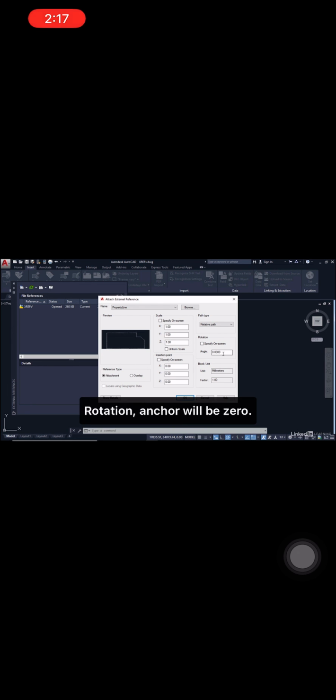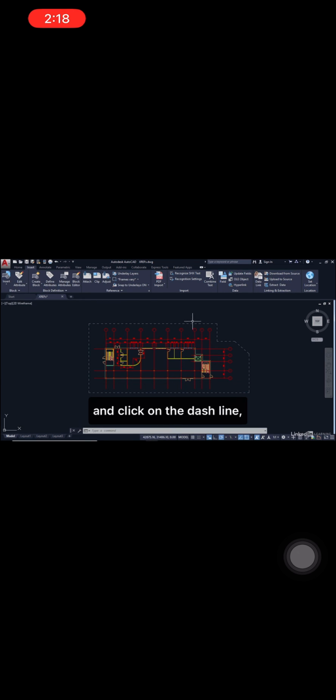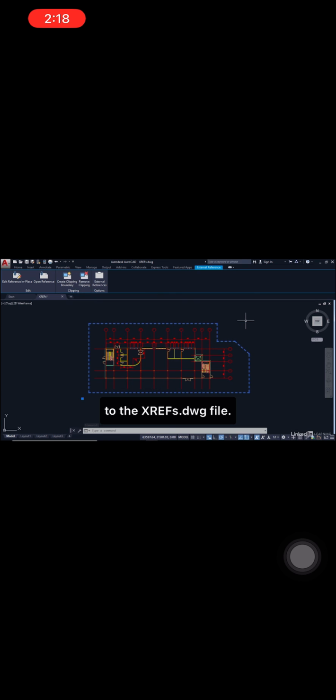Rotation angle will be 0, untick specify on screen. The units in this case are millimeters and the factor is 1. When I click on OK, you'll see the property line go around the information in our xrefs.dwg file. If I now close the external references palette and click on the dash line, you can see our external reference has been applied to the xrefs.dwg file.